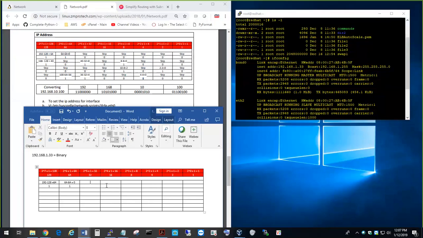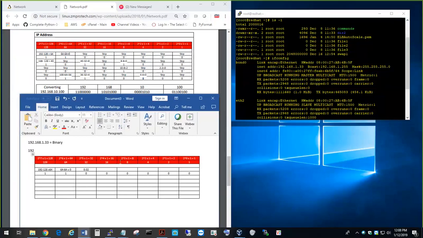And then what is carried over? 0. So we're not going to remove anything out of 32. 0 minus 32, we're not going to do that. So we're not using this field, so this will be 0. And now we are not using anything else, so 0, 0, 0, 0, 0. So 192 equals 11000000.